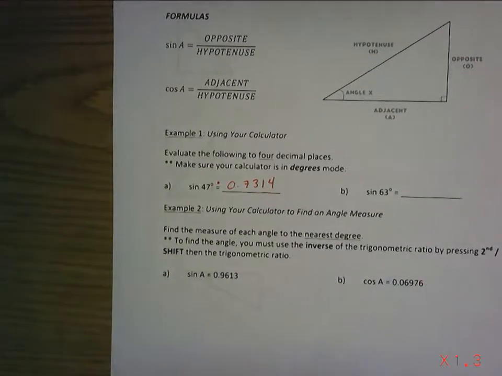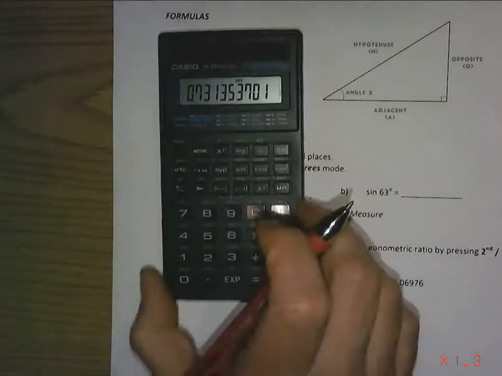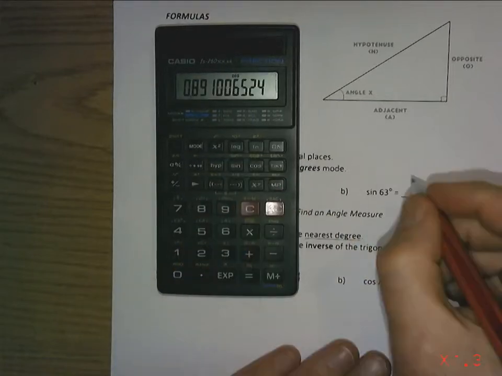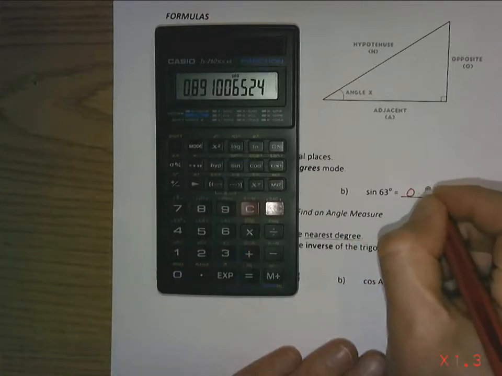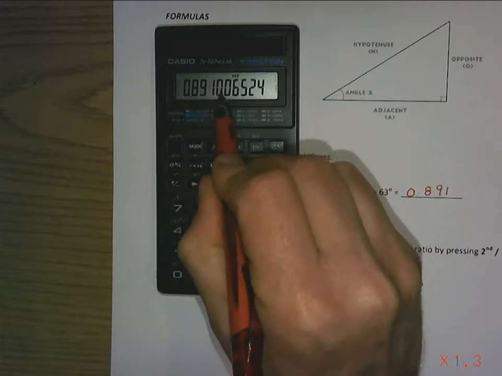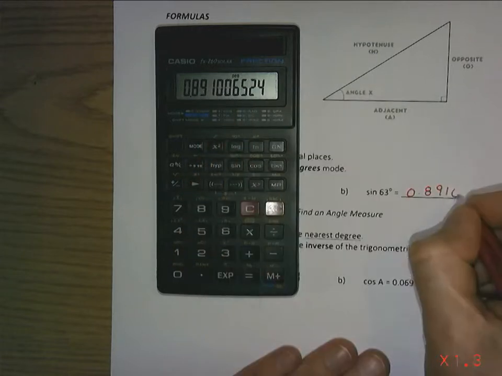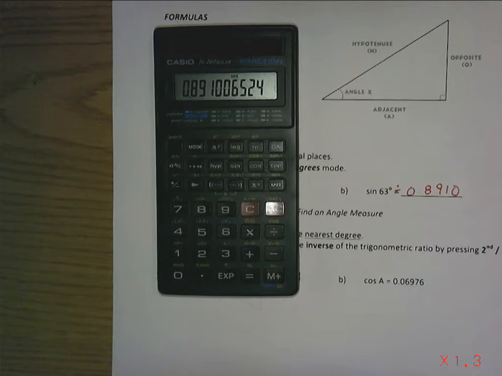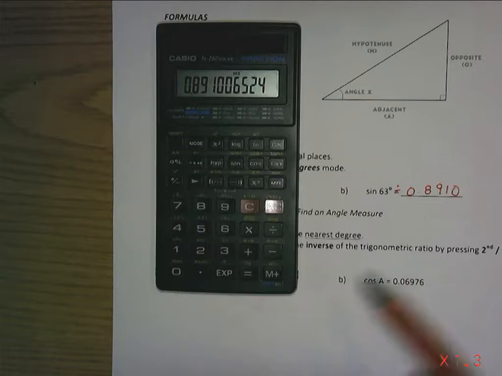They ask us to find the sine of 63 degrees. So 63, sine is going to give me 0.8910. The next one is a 0, so it stays a 0. And again, it's still approximate, so I would put an approximate sign there. Now, some of your calculators will require you to hit your sine button first, then put in the 63 and hit equals. So if you're having problems with that, try that order and see if that works better for you.